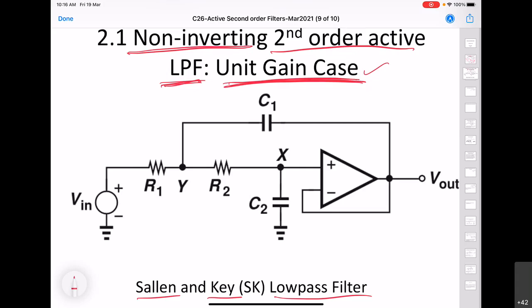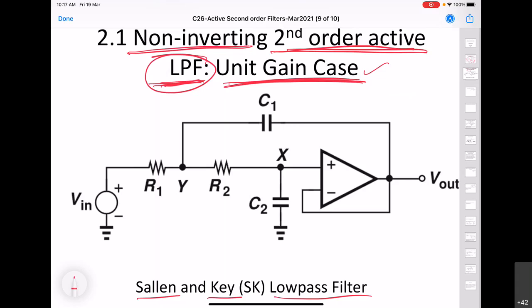Here you might also have noted, or let me emphasize, that we are always considering a low pass filter. The first order circuit that we just now considered, or even in the previous class, they were low pass, and the second order circuit that we are also considering is low pass. The reason will be explained: once we have a low pass filter, it can be easily transformed to high pass, band pass, or other types of circuit. So that is why we will be focusing only on the low pass version of the filter.